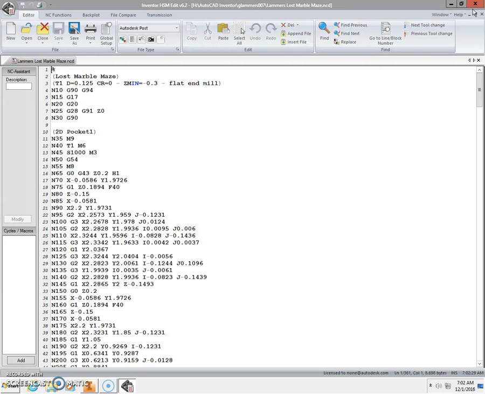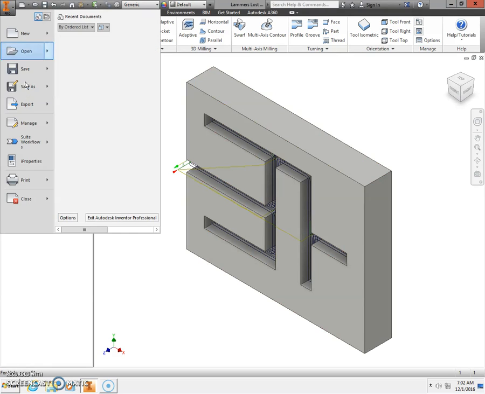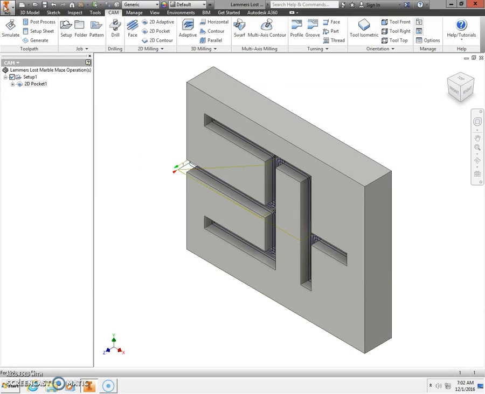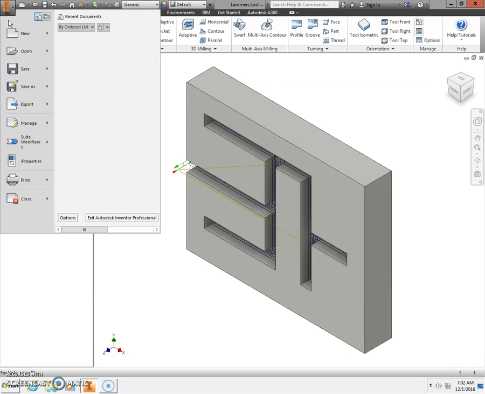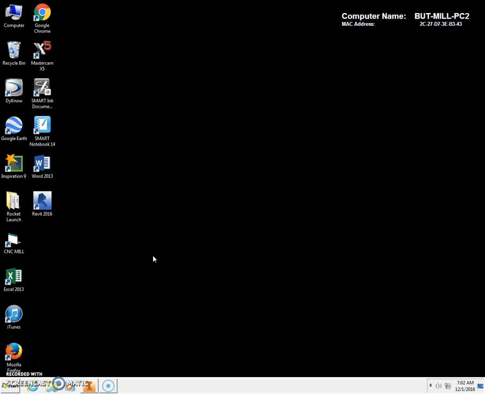When your file editor comes up, we're going to X this out in the upper right hand corner. We're either going to X out of Inventor after we save, or we're going to minimize Inventor, but we're going to save first. We're going to go to orange capital letter I, Save As. Cancel. We already have this saved, so we're going to go to orange capital letter I and save to update our changes. Then we're going to X out of Inventor or minimize it.